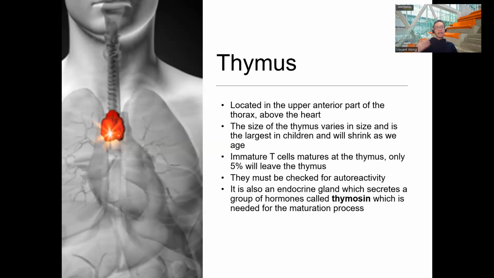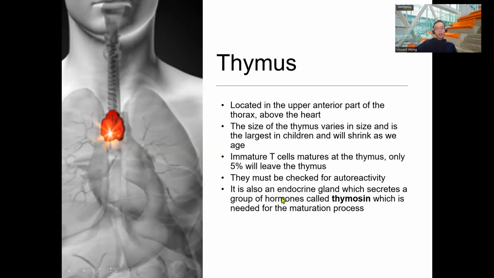Another one you might have heard of is ALS, which is what Stephen Hawking had. Also multiple sclerosis. In many cases these are auto-reactive T cells that should have been destroyed and not allowed to come out of the thymus, but somehow they made their way out, and it causes a lot of the problem. So only 5% of them will pass the test. We want the T cells that will attack foreign antigen, not your own antigen.